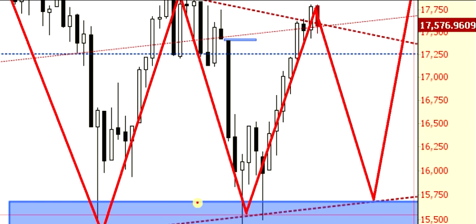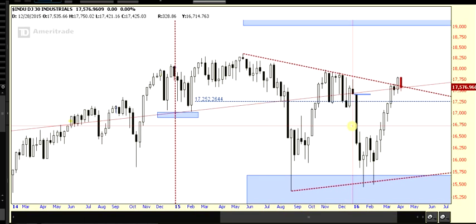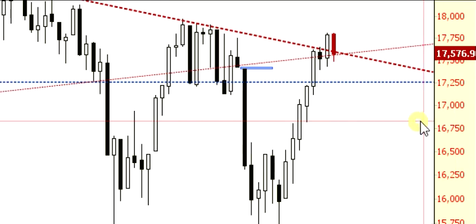I don't think it's probable, but this is a very unusual looking pattern. It makes more sense as a bullish pattern, i.e. up to new highs, than it makes sense as a bearish pattern, just at initial looking at it. But having said that, the market is notorious for getting everybody on one side of the boat and then flipping the boat. So you just have to be careful. I still say that, especially if we get a close next week below this low, right? Let me zoom in here.